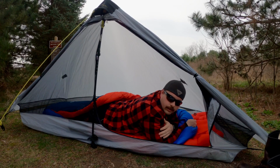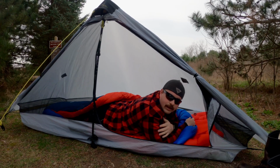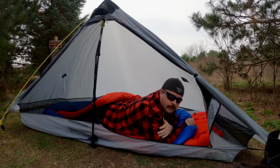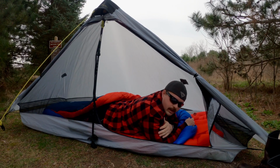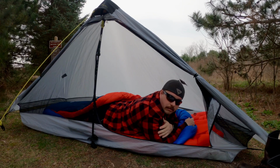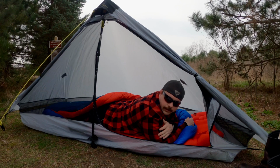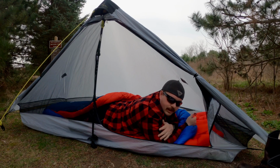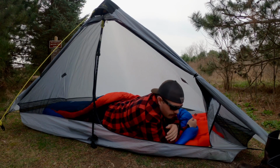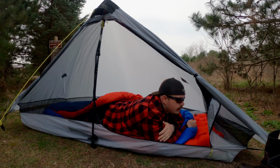One thing I will say though is that when you get in here, it feels hotter and more humid. I'm not sure why that is. It's a not humid day, with a good breeze. So every time I get in, I get that you're-in-a-tent feeling. It's made out of silpoly material.